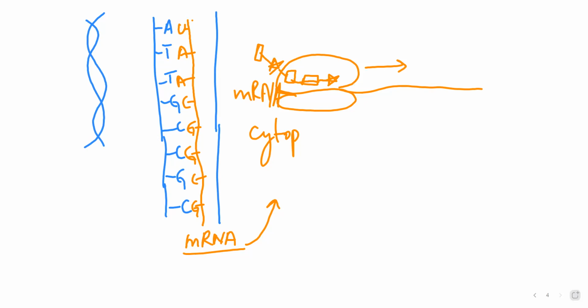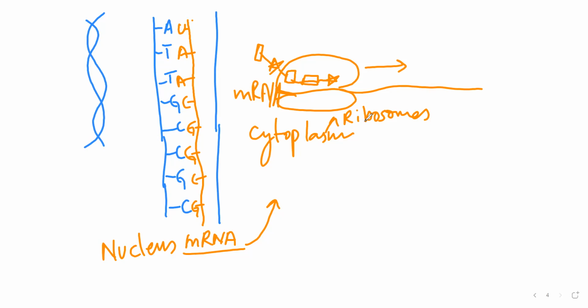So the first step takes place in the nucleus. That is transcription, in which the mRNA is formed, and then it comes out in the cytoplasm and attaches itself with RER ribosomes. These ribosomes basically help in making a polypeptide chain. We are not going into the details of how the tRNA comes, how the ribosome helps in making the peptide bonds, because in IGCSE we will stay confined to this: first you should know that mRNA is formed in the nucleus, and then mRNA comes to the ribosomes where the polypeptide chain is formed.